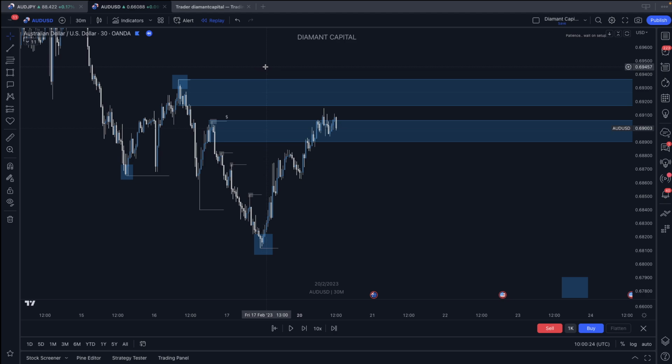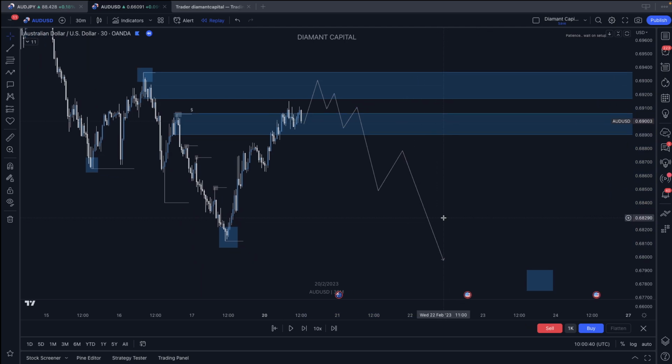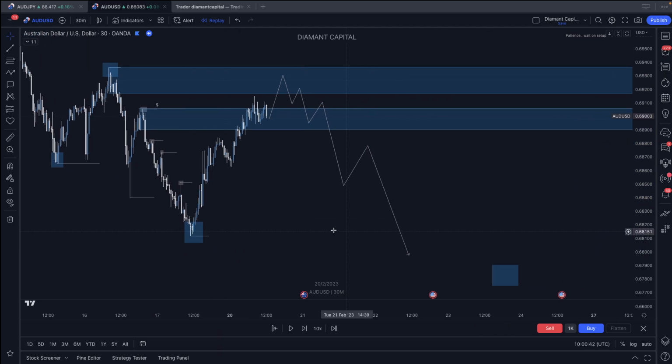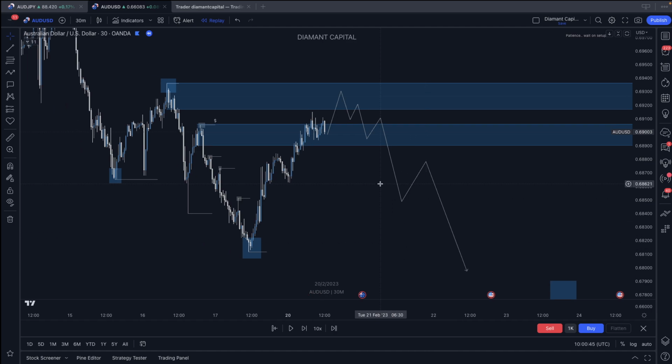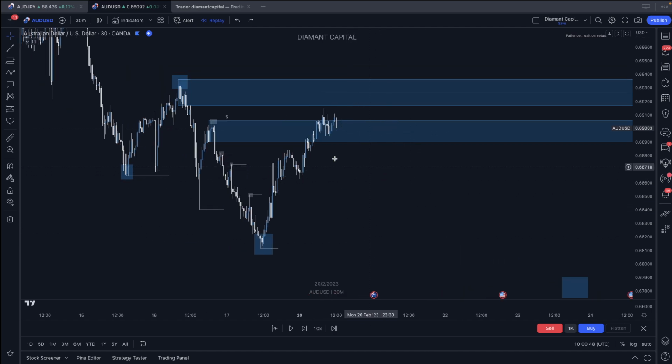Now there's two scenarios here. If, for example, all of this has been respected and therefore we get to this supply zone, get some kind of change of character on the lower time frames over here, we now know that potentially we could look for price to continue to take these significant lows down here. However, if this does not happen and price actually decides to just break this liquidity up top and have a clean closure above, we know now that our market structure is actually changing. Therefore, looking for sells is not the most ideal situation.